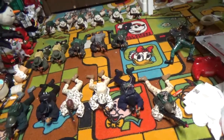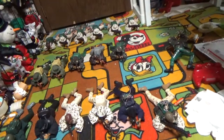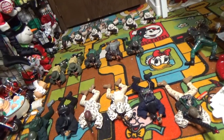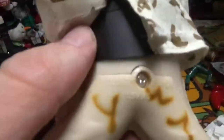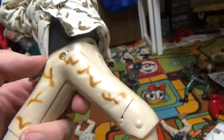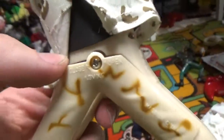Yeah, these ones, the quality is a lot cheaper on these than even the reproduction versions of the annoying ones and the heroes. That being the belt, it's plastic. The other ones are rubber. That's one way to tell the difference. The screw in the battery compartment, the others have a flip knob.